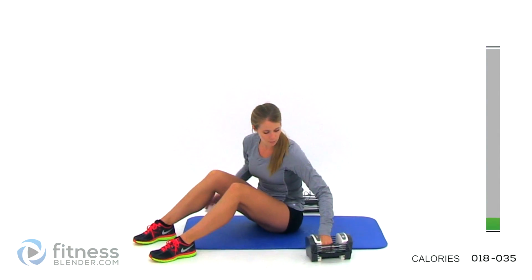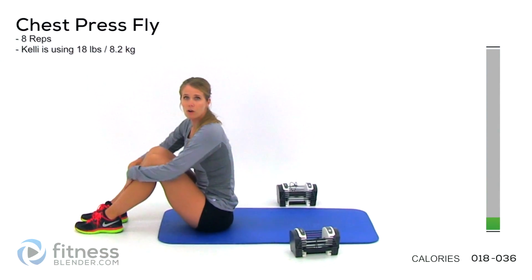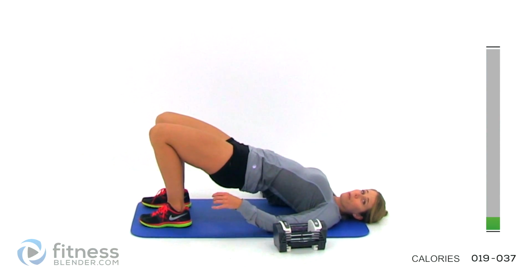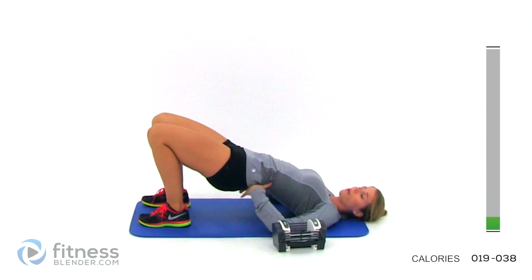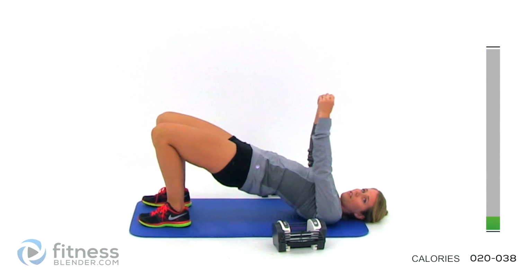All right, so first up we have a chest fly. So if you have a physio ball or a bench at home, you can definitely use that. I go into a bridge to provide a little bit of elevation and also get in a little bit of a glute and core workout. So hold your weights here and come out here, doing a chest fly, okay?